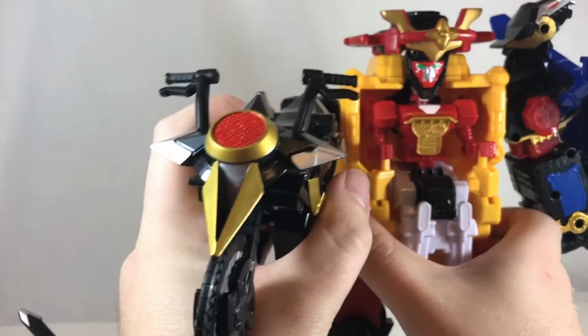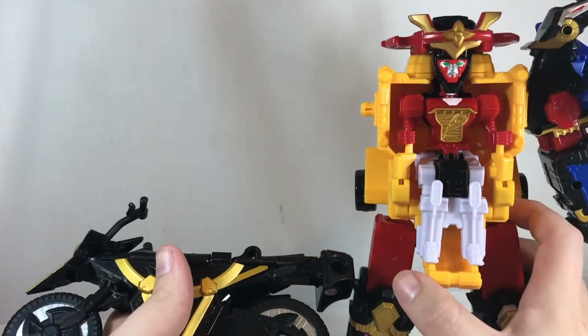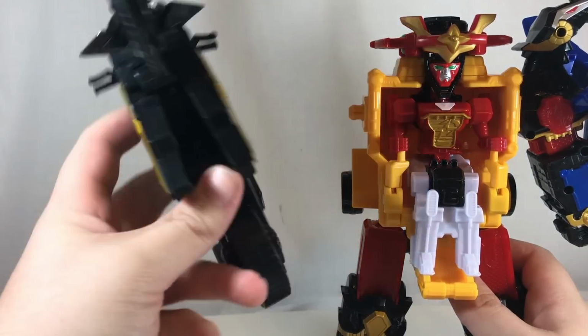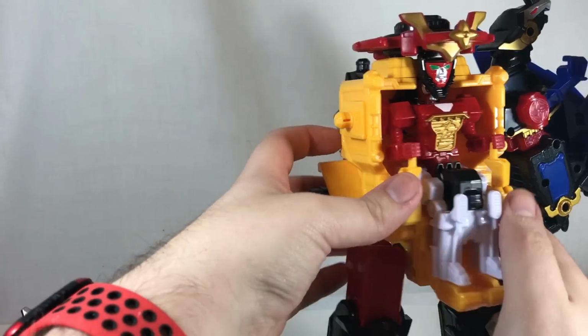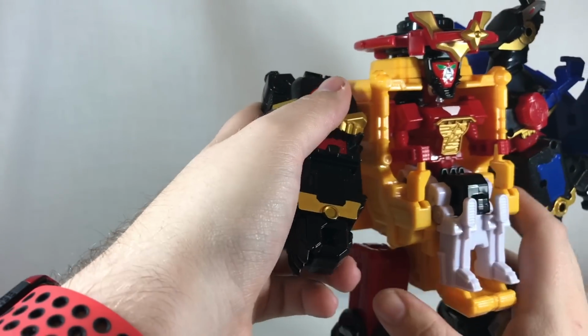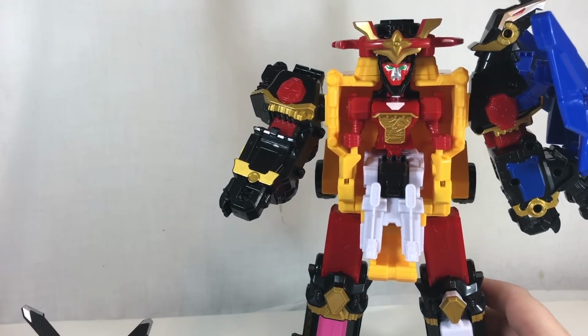It's really dumb, and thanks to the fact that there's only ports on one side of these cycles, if you have both cycles, you can't actually use both of them at the same time unless you want to have one of the cycles be upside down and swinging around like that. And that looks really silly. Not that a bicycle for an arm is silly in the first place, but you know what I mean. But there is your Zord functionality, as stupid as it is.